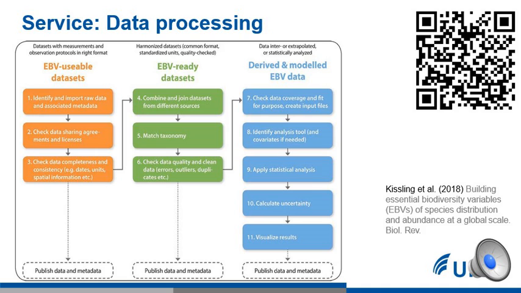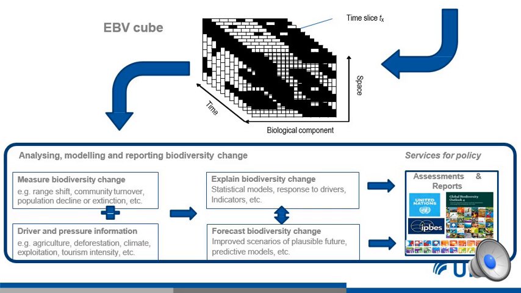For example, a service from science is also how to visualize such an EBV. I mean, a data cube, it's a nice thing, but how do you go through this? So there's a group around also which Donald and I am involved in, trying to have some innovative ideas how to bring these things together. In this case, about presence and absence of species in different countries, in different habitats, and so on, and that over time.